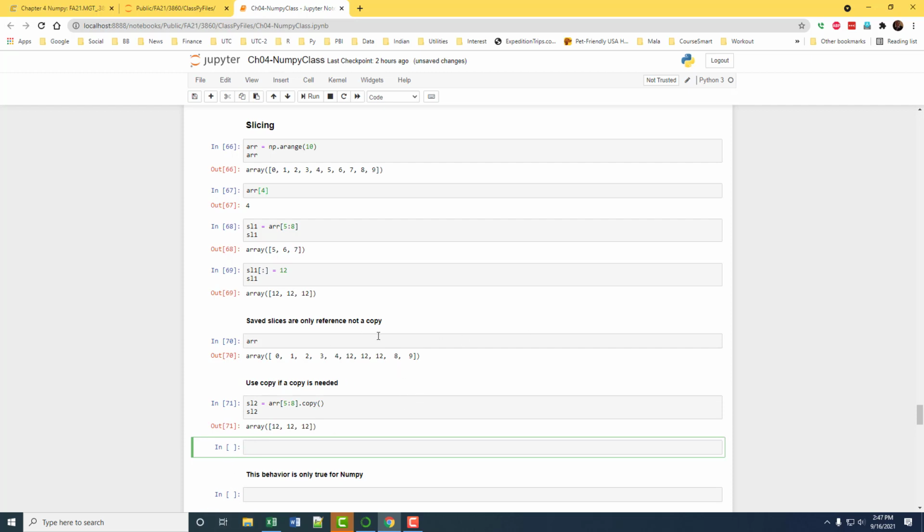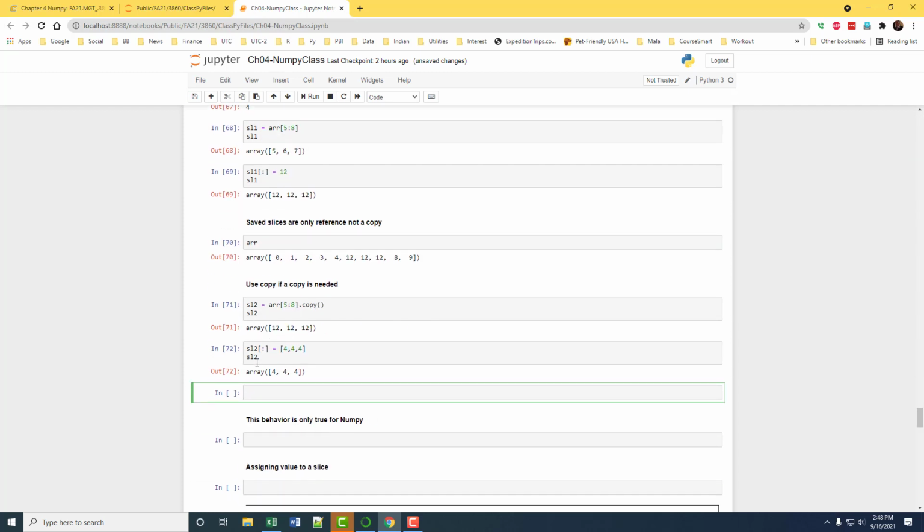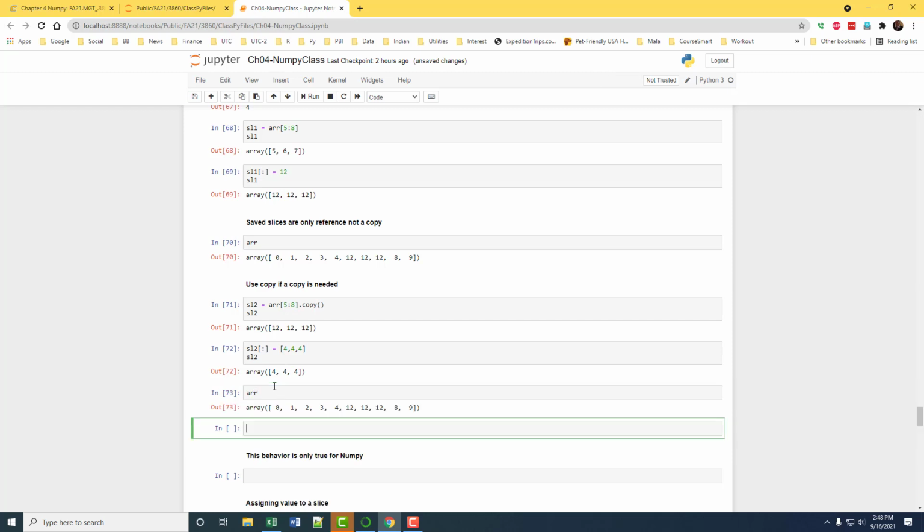So now that part is copied into SL2. Now I change the value of SL2 from 12 to 4, but that did not change the value of ARR. ARR is still 12 because this time we explicitly said make a copy. I don't want to mess up my ARR.